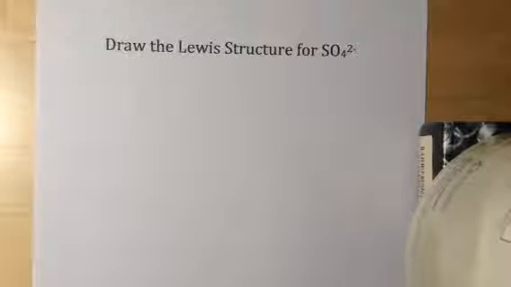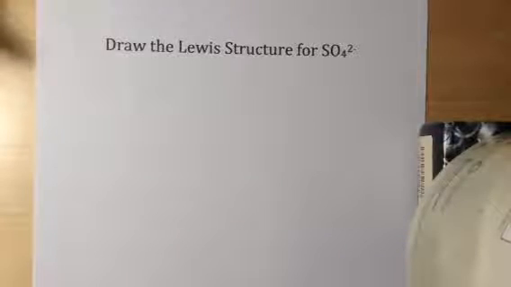So now we're going to do a little bit more difficult of an example of a Lewis structure, and this example is going to indicate how shared equals need minus available may not give you the best Lewis structure, so you have to start to expand your knowledge of Lewis structures and use an additional concept, an additional rule, in order to come up with the best Lewis structure.